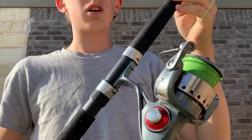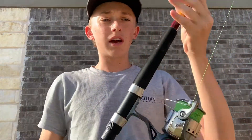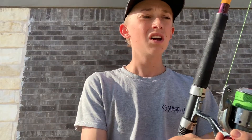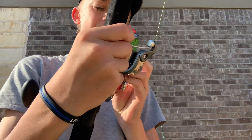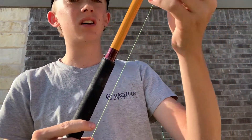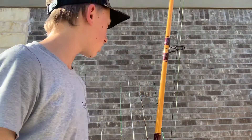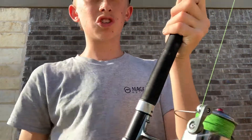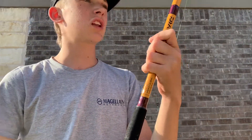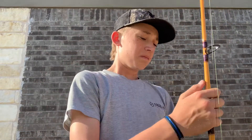This one is what I catch all my fish on. I don't know why I have it set up with a bobber right now, but this is my lucky reel — I reel them in as quick as I cast them out. This is an Optimum X 8,000 size reel with 50-pound braid on it; I'd like to upgrade to 60 or 70. This is a Daiwa rod. This reel was about $50 and the rod was $20 — that was a shocker. I've caught so many fish on it and it's still held up great for $20. It performs as good as the higher-end ones, and it's a two-piece.